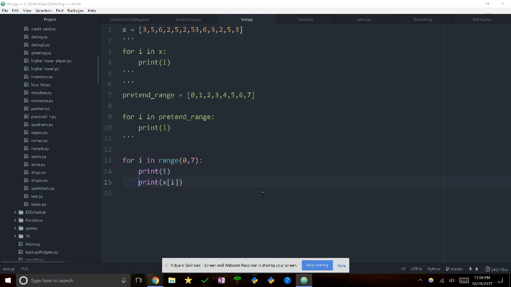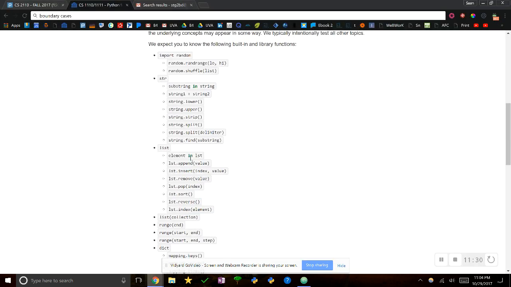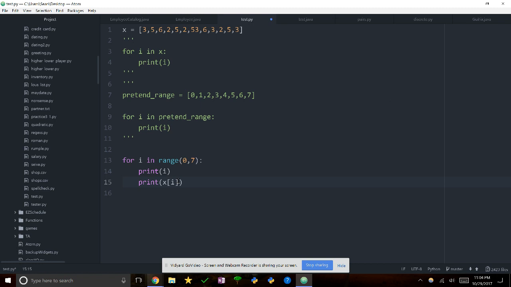But the way to get that from there is we use the index of a list. I'm going to go over that at some point, probably with the word "list". It's just x with brackets, and then you put the i inside the brackets. So say this is x of 5. What this is going to evaluate to is we go over to x and look. Remember, computer numbers start at 0, right? So we go 0, 1, 2, 3, 4, 5. So that's going to be 2.